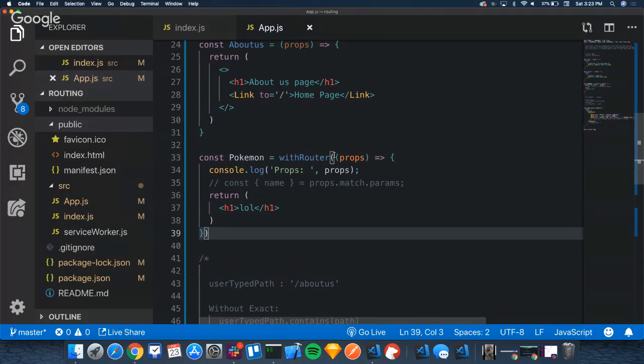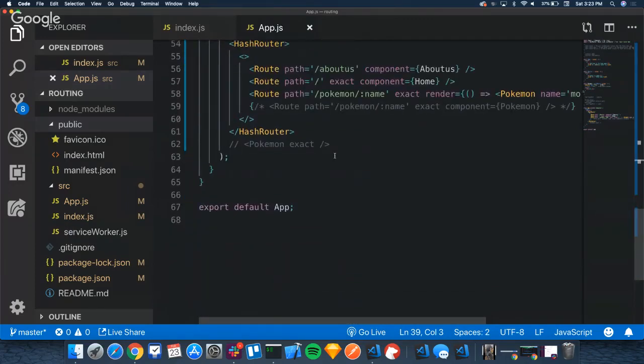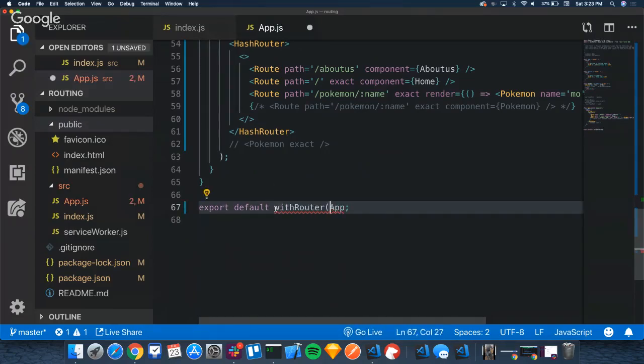And it's icky because I'm doing it all in the app.js, but let's say Pokemon was outside, like another file, Pokemon.js, and I'm doing export default Pokemon, right? Then you can just do it there. You could wrap this around it, all right? Which is much neater, okay? So you can just do this, right?